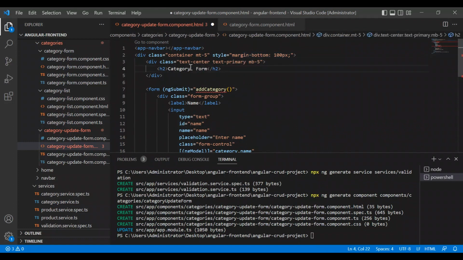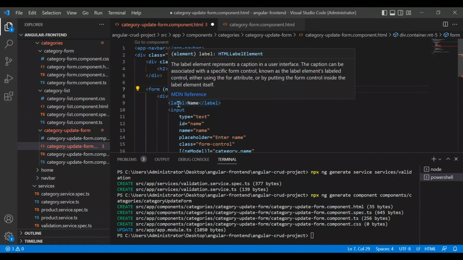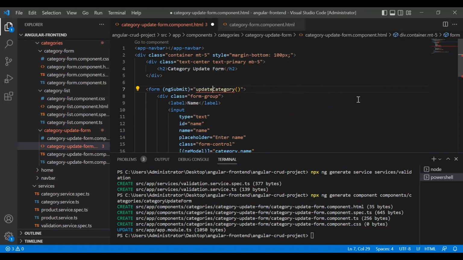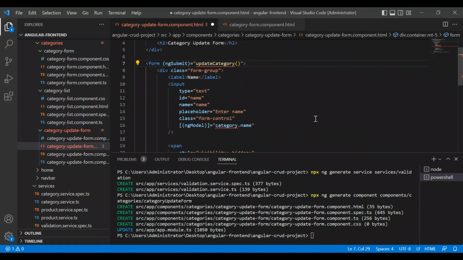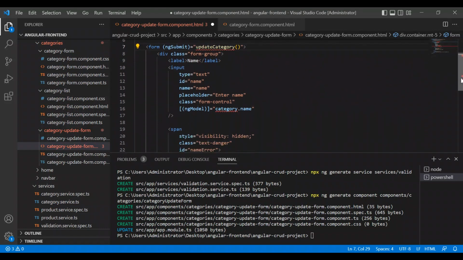Here will be category update form. And instead of add category, we will have the update category function. This one should be the same, I think.